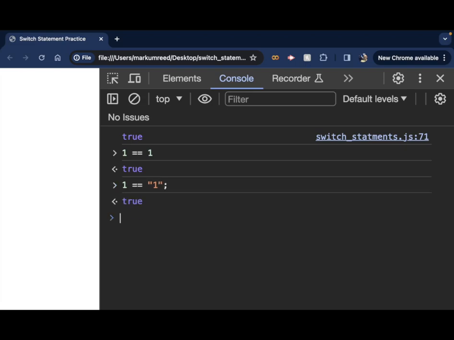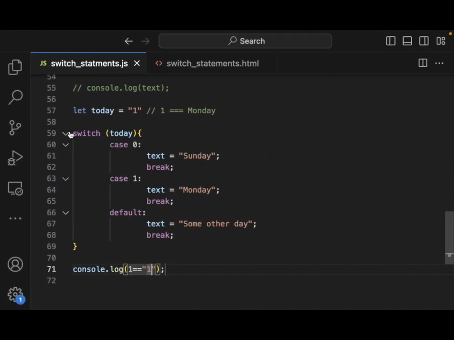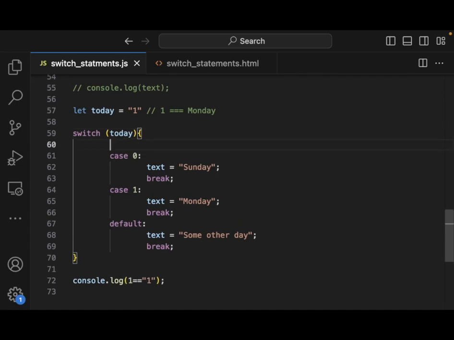But if we do 1 strictly equal to the text 1, we get false. So what's happening here is that switch uses strict equality, so it'll only be true if they are exactly the same.